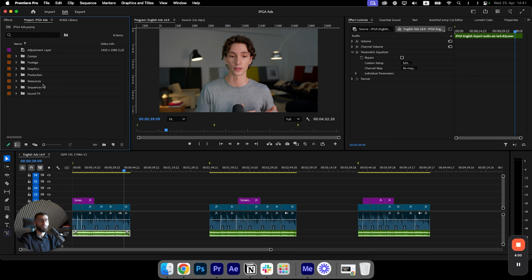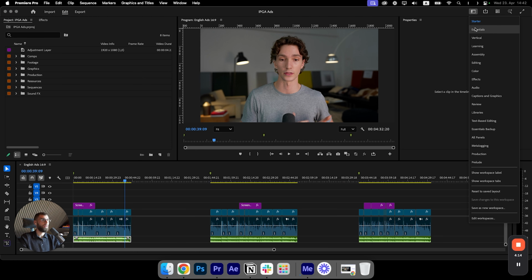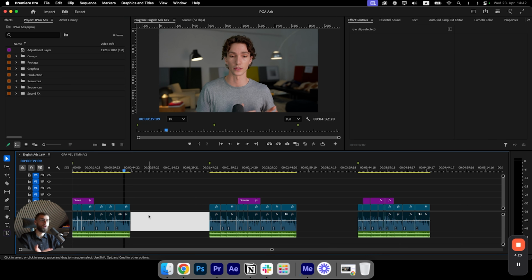Or the next one is the projects tab. So I have all the projects or all the folders within this project, this Premiere profile, all the stuff here at the top. I think when you open up the starter pack, it's at the bottom left here, but I think this takes away so much from the timeline, so I just like to have it here at the top. And usually this is also the window that I have open, because I'm going to add more and more files into the sequence or the timeline, like the B-roll or the music. So this is why I have the projects tab open usually 99% of the time when I'm editing the videos.